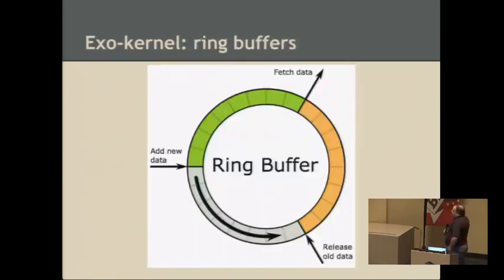Here's what a ring buffer looks like. You allocate, let's say, 1,000 entries in the ring. So when you reach the end, you just go back to the beginning. In memory, yeah, it's linear, but conceptually, it's a ring. One thread adds new data to the end of the ring, and it goes counterclockwise. Another thread pulls data off the ring. There might be two separate steps of pulling the data off and then releasing it. That's why there's that separate thing there. So each thread is going around.